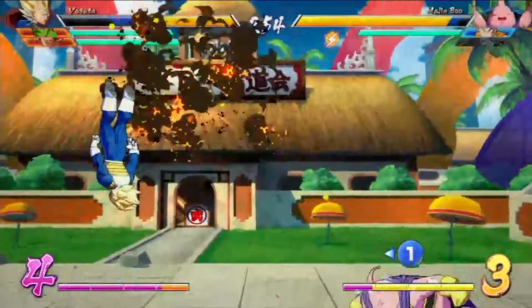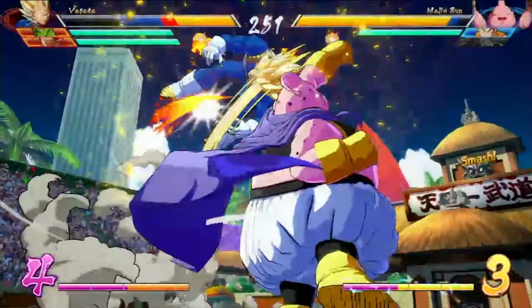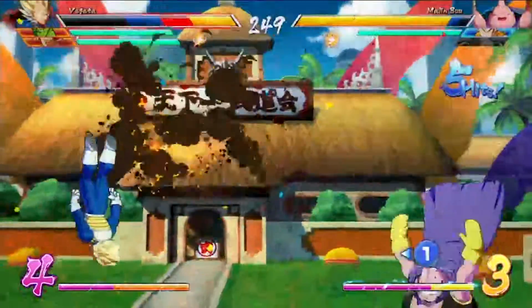What I just did there was a level 3 super. Oh no, that was just a regular super attack that I did with Vegeta that took you out there. Oh, yeah.